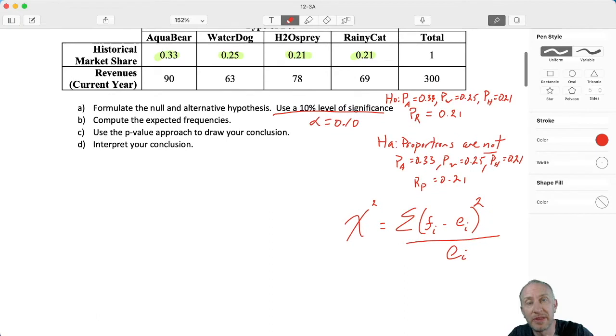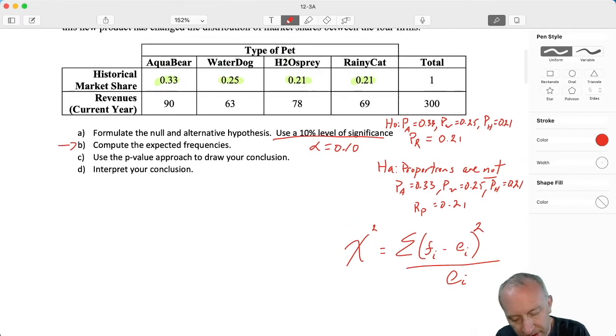Same. Same calculation as we've seen before. So let's get through this, and surely you'll feel like second nature to you because you've done so many of these types of problems now. So the first thing that we need are the expected frequencies. So here we have all of the relevant proportions.